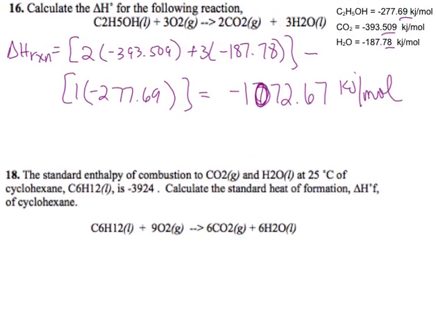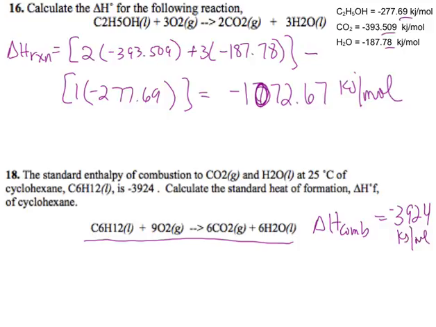So in this one, it says the standard enthalpy of combustion to CO2 and H2O of cyclohexane is negative 3,924. Look at this equation. What is that equation? Define it. We've learned 2 types of reactions. This is the combustion. I'm sorry, not heat of formation. It's the heat of combustion of this cyclohexane. So do you see how the number they gave us represents this equation? So the enthalpy of combustion, the heat associated with this equation, is negative 3,924. Do y'all see that? Yes?